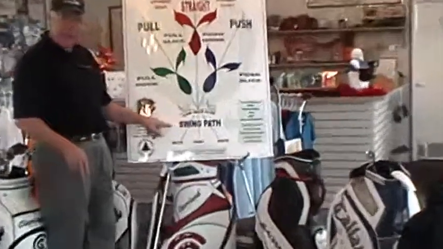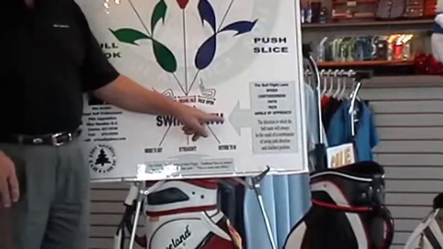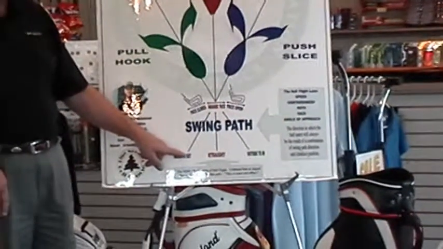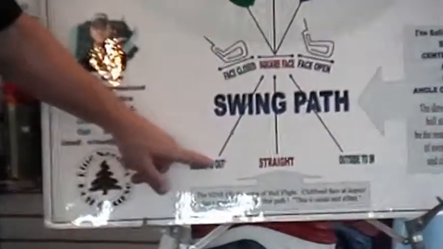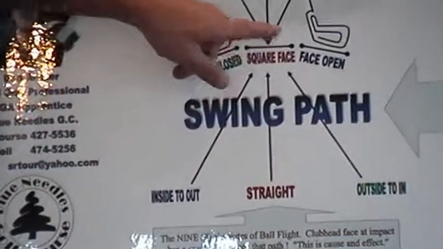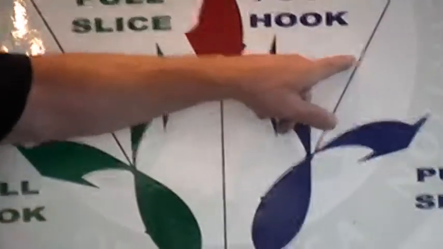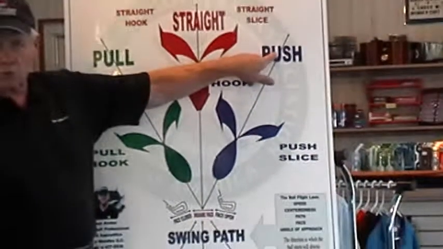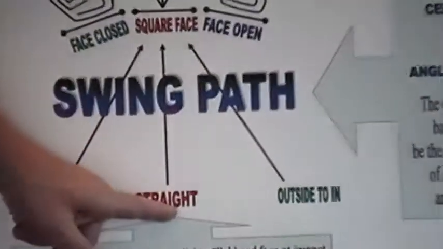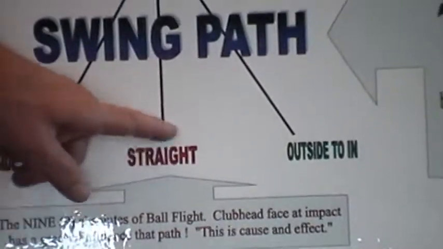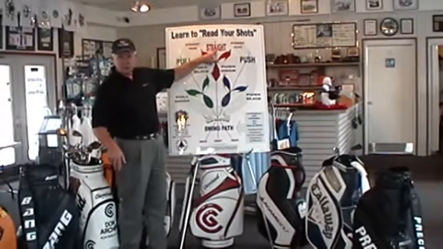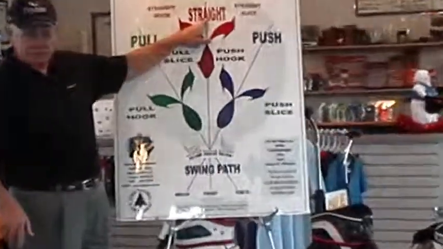First is the swing path itself. If we take the club back and swing on a path from the inside, closer to the right, toward the outside, the ball is going to be what we call a push. The ball will go to the right. If we swing on a straight path, taking the club down and forward straight toward the target, then the ball is going to go straight toward that target.